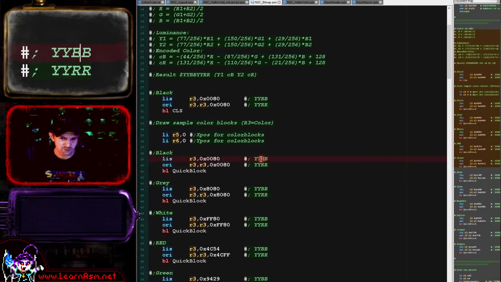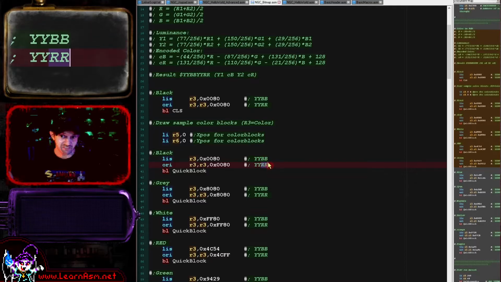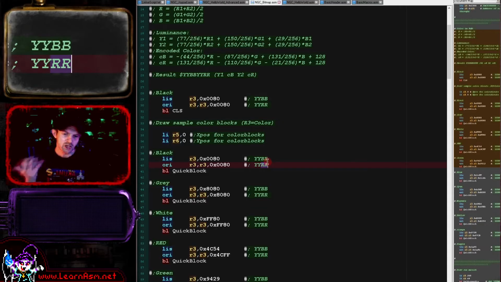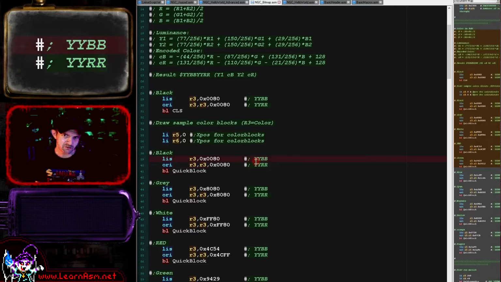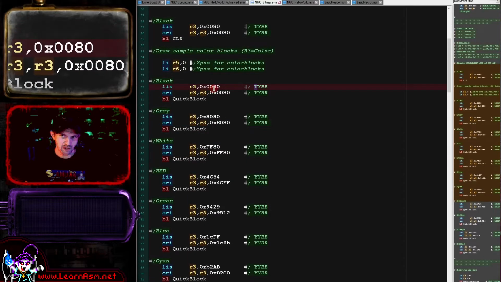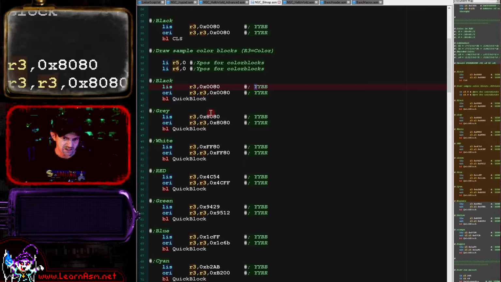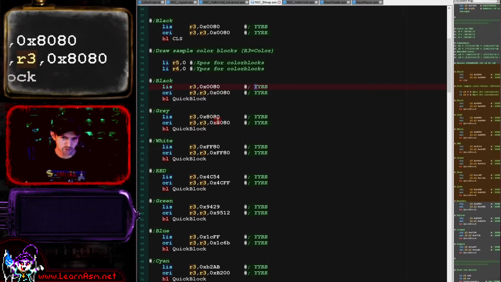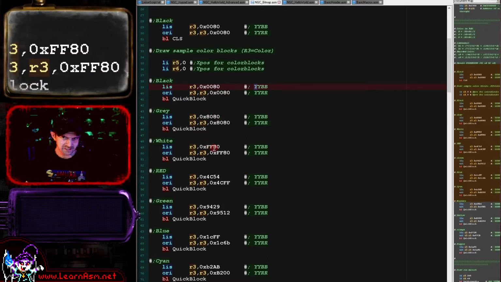But then we've got 2 pieces of color information, which are CB and CR. Those are the official documentation names for them, and don't think that's blue and red. It's not. It's 2 color-encoded attributes that define the color offset to the black and white brightness. So if we were just working in black and white, we'd have a very easy time. You can see here we're loading black, and the color attribute is 0 in both cases. Then we're loading mid-gray, and it's 80 in both cases. And then we're loading white, and it's FF in both cases.